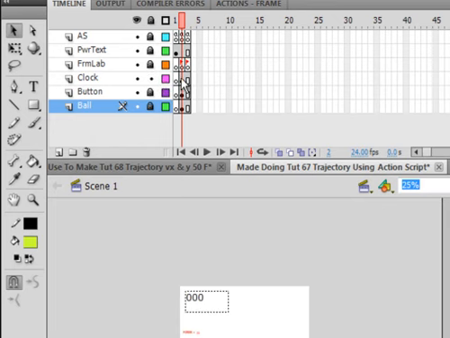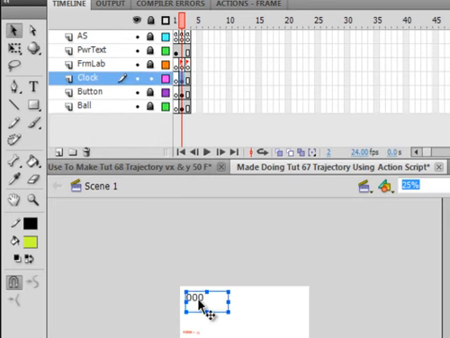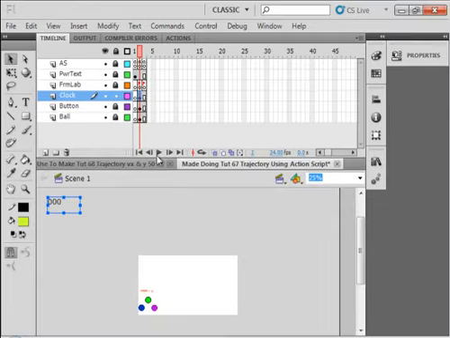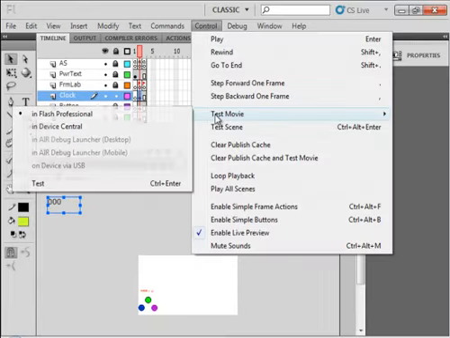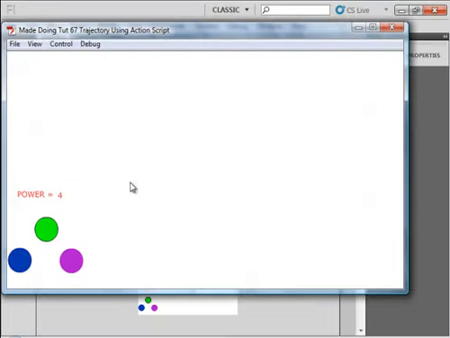Make sure you have frame 2 selected and just grab that and put it way up there. We ain't never going to see it. We don't need to see that. Let's just give a quick test to make sure that's true. There it is, and we can shoot it here. No buttons that we can move it with. Do one more test. I'll increment a little bit, and I'm sure that's working quite well.